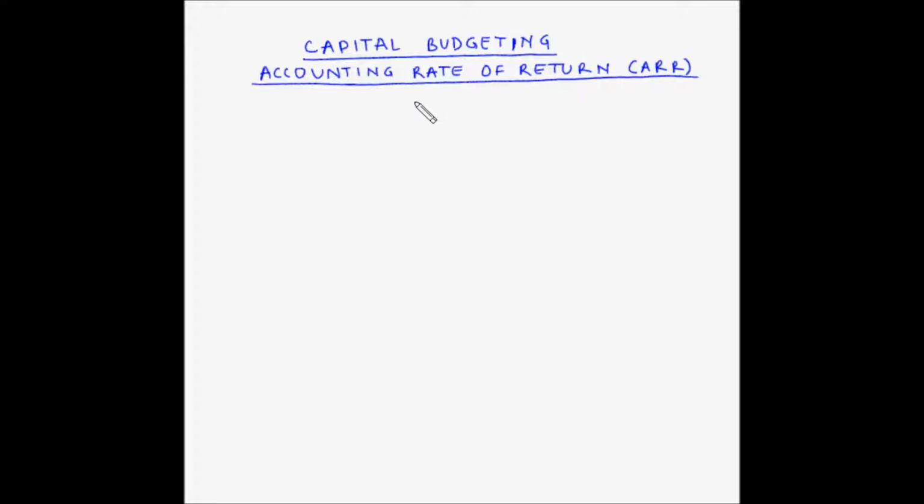Accounting rate of return is another method used to evaluate projects for inclusion in capital budgets.